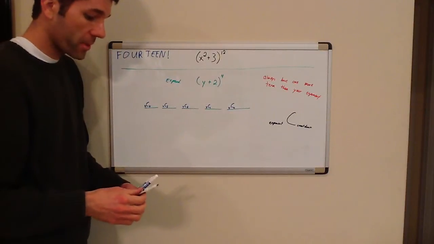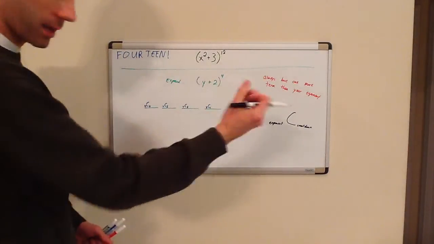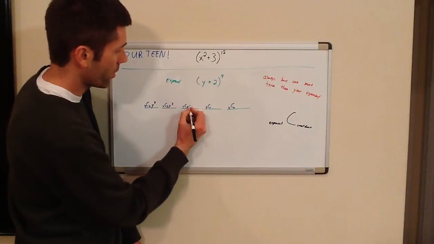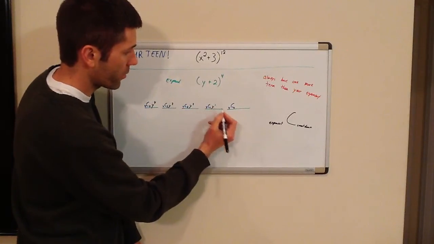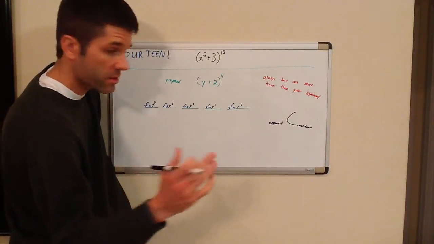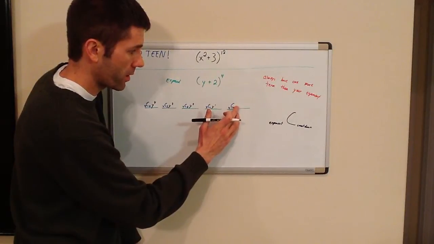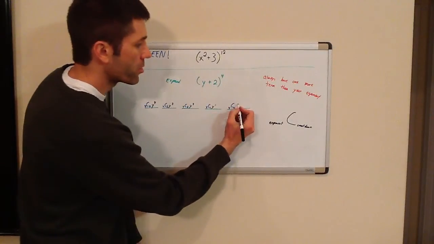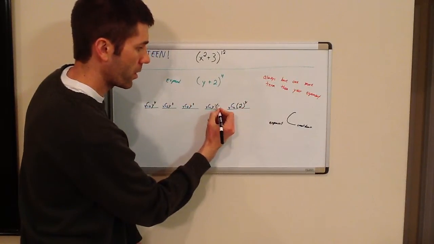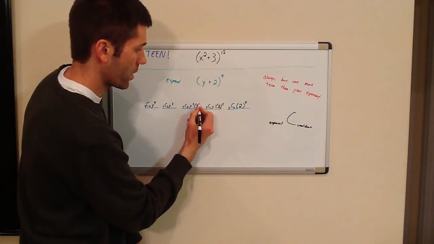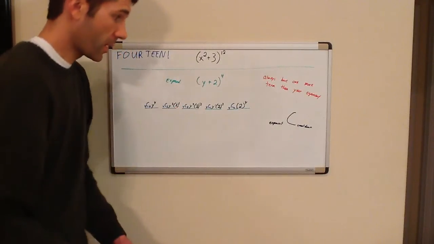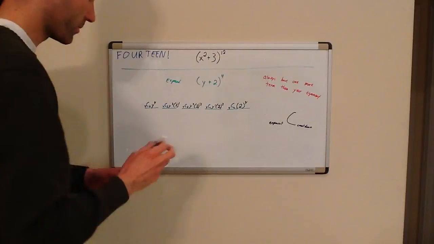Okay? There are going to be a couple other components to this, and one of them is the fact that the y counts down. So the exponent on the y is going to count down. So it's going to be y to the 4th, y to the 3rd, y to the 2nd, y to the 1st, and for what it matters, y to the 0. Anything to the 0 power other than 0 is 1, so we're just going to ignore that. We're going to do something crazy with our 2. The 2 is going to start here and count this way. 4, 3, 2, 1, and then 0.